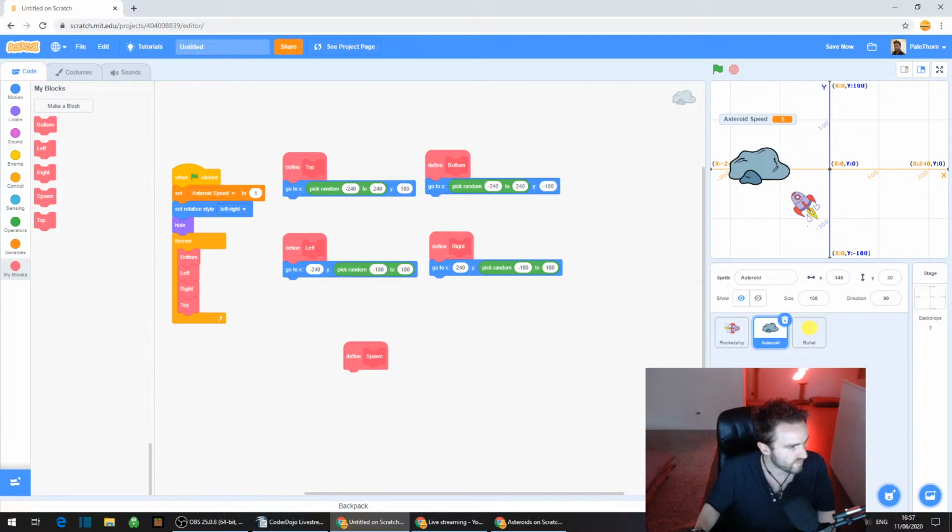So what we're going to do now is, this is what's going to create the clones of the asteroids. So now you should have somewhere in your list spawn, a little red block in the top left of the screen. Drag it out and put it on the bottom of top. Drag it out and put it on the bottom of bottom. Drag it out and put it on the bottom of left, and drag it out and put it on the bottom of right. So the asteroid's going to go to this place, and then it's going to spawn a clone of an asteroid.